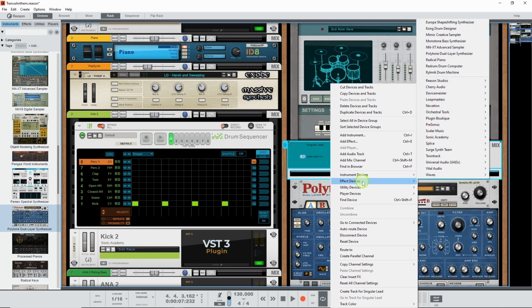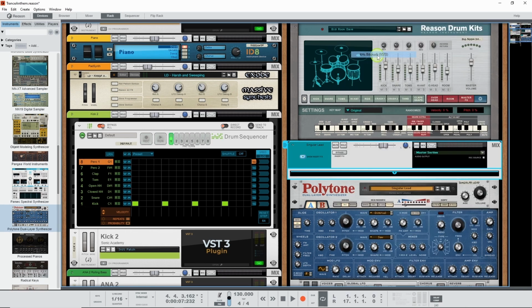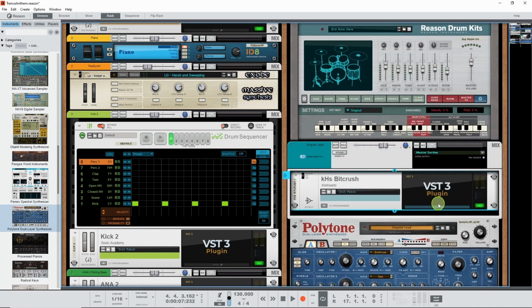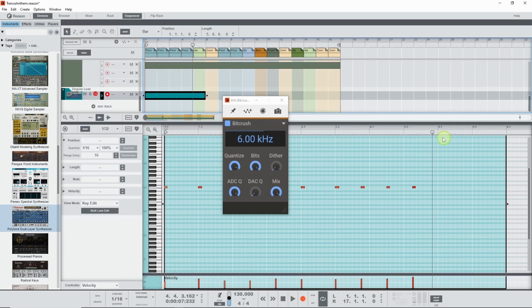So I'm going to add kilohertz, bit crush, and we are going to just change this, turn the quantize down a little bit. Let's just listen to it while we do it. I'm just going to F7 here and set our loop marker to 5 here for the return.